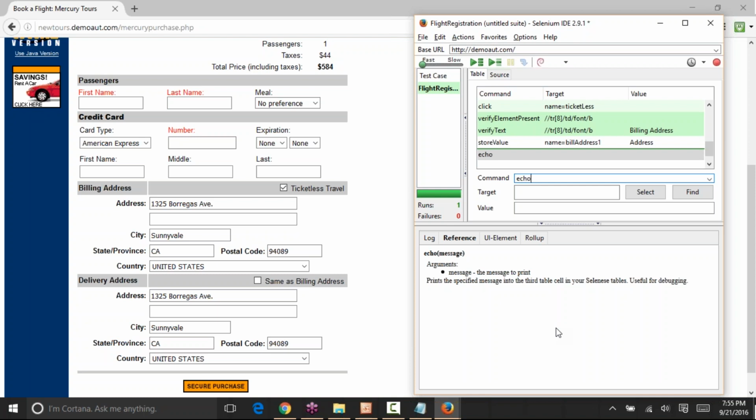So now I'll do echo, and in the target, what we need to give is dollar, open flower bracket, the name of the variable, address, and the close flower bracket, which will display that value in the log.